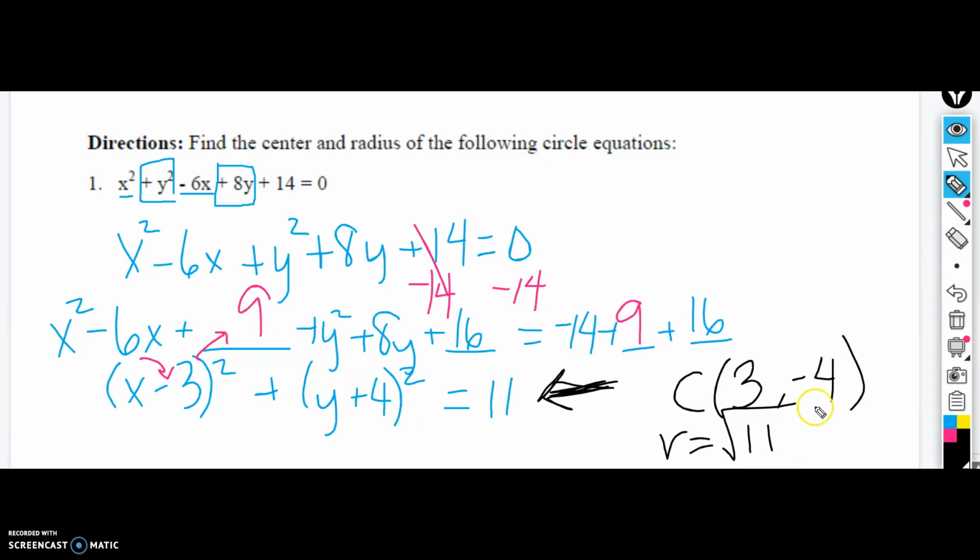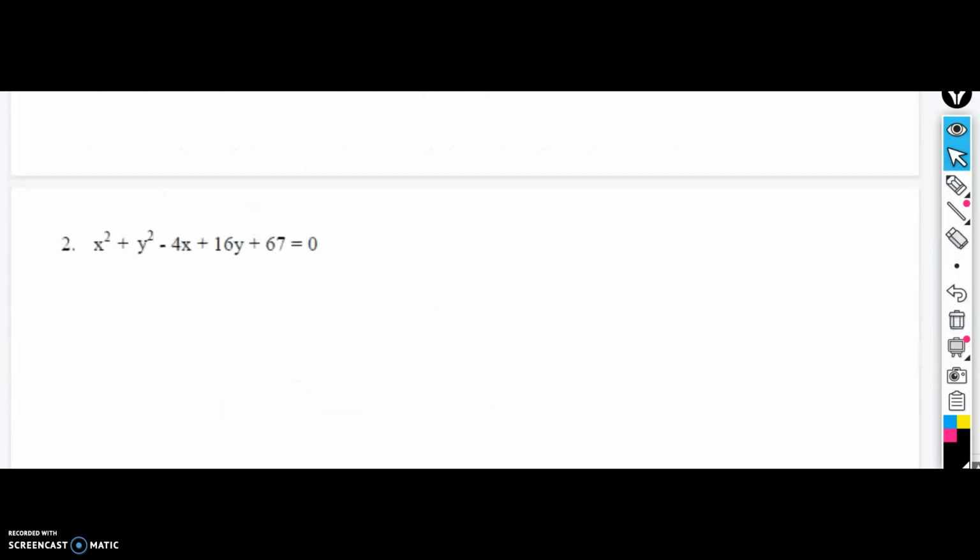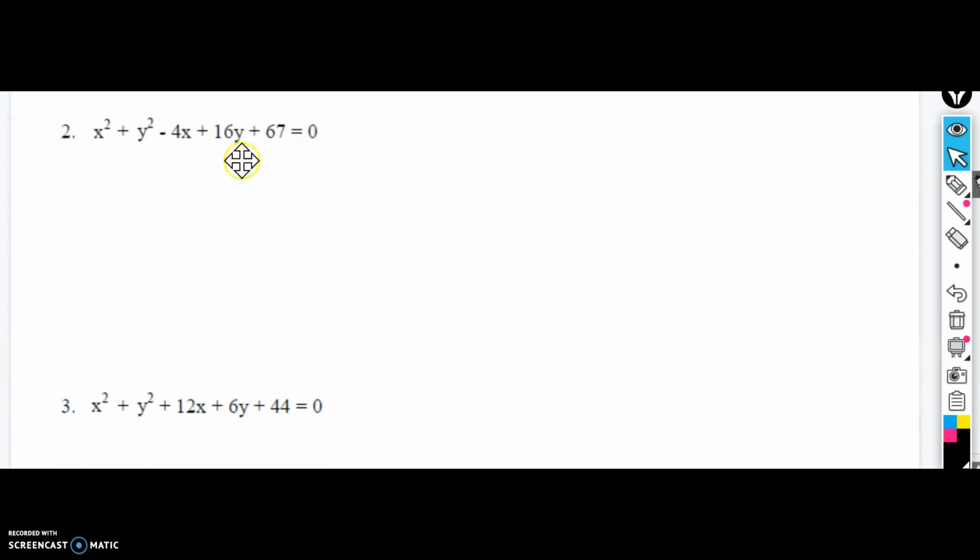We're going to practice again. And remember that we're going to also practice this in class tomorrow when I'm there. All right, going on to number 2. This one is already nicely written. No, it's not. I thought it was nicely written for us. It's not. That's okay. We're going to rewrite it again.